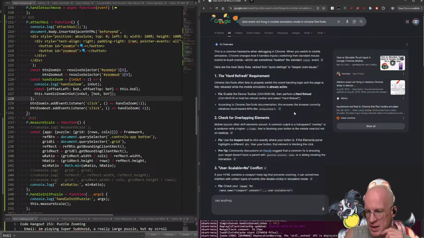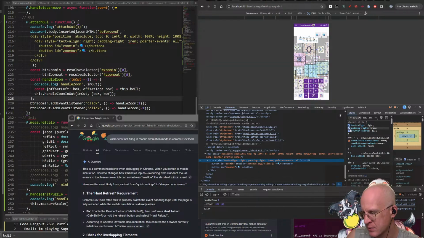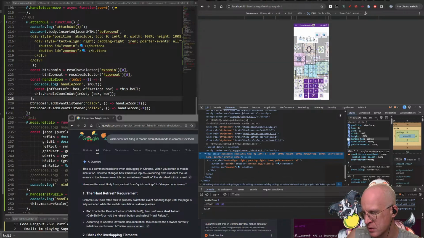Why would it do that? Why would that be different? I mean, I'm guessing it's because of this pointer events none. Like, I'm guessing this is interpreted differently.